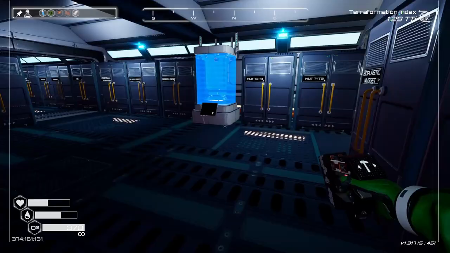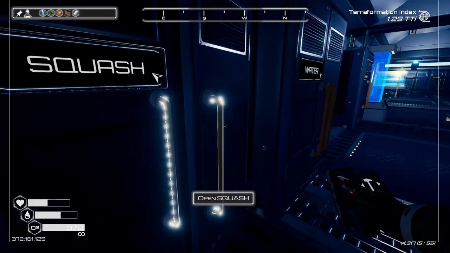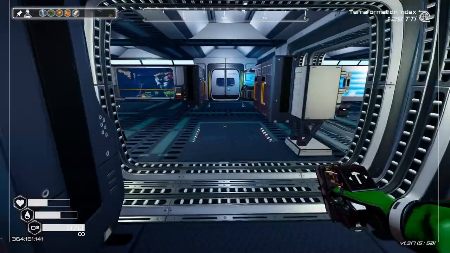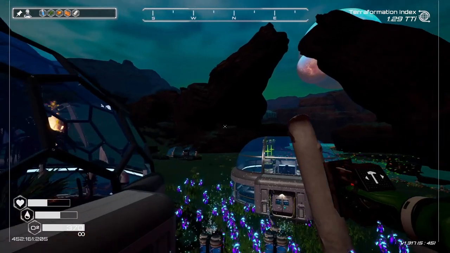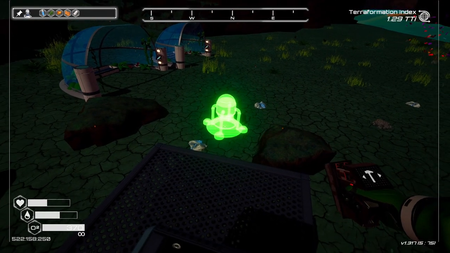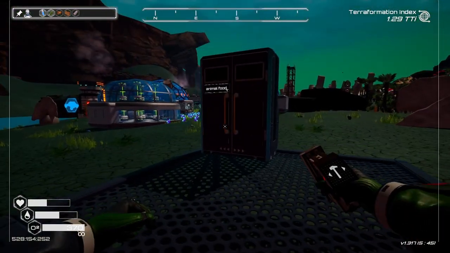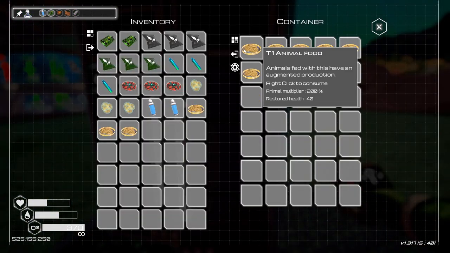So we need the bioplastic, which we got an excess at this point, because this guy is filled up. And some honey, which is on the other side. Okay, we can put down a feeder. The food is in there. Let's see. Come on with the light already. Okay, looking good. Animal feeder, right in there. Yes. How much food can you keep? Ooh, very good. Was it 10? Yep, 10. Well, here we go. Like that? 10.